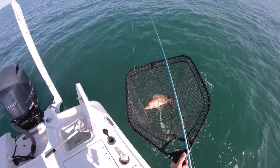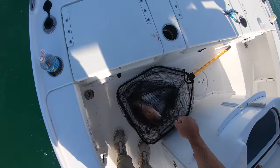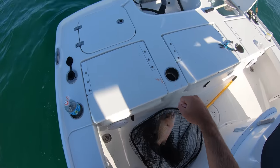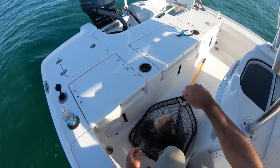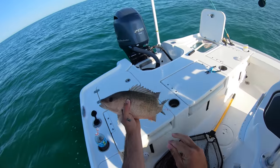And that's my limit right there. That is so sick. I've been at this spot for about 45 minutes and I've easily caught my limit of nice sized mangrove snapper. Like, these are all solid fish.